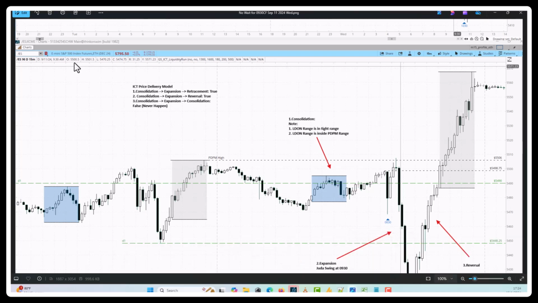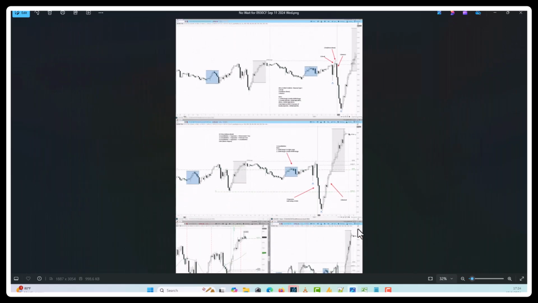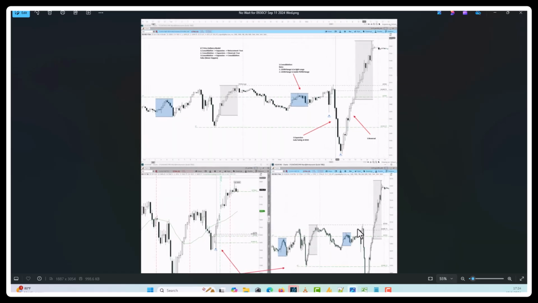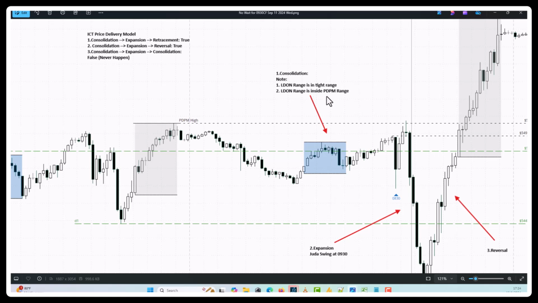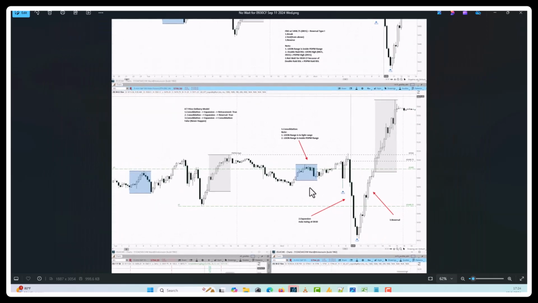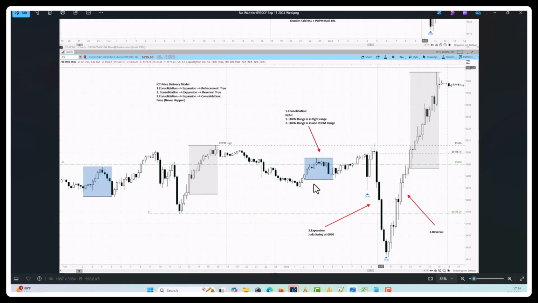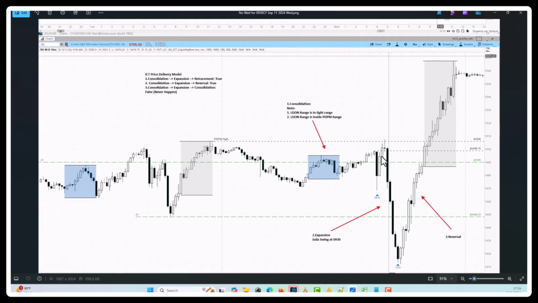The same for here at September 11. The same idea. It does have the inside right there. You see that? It's inside the previous PM range right there. Okay, so we have seen both. And in this case, we do have the double raids right here. Double raid for London, but not double raid for the PM.